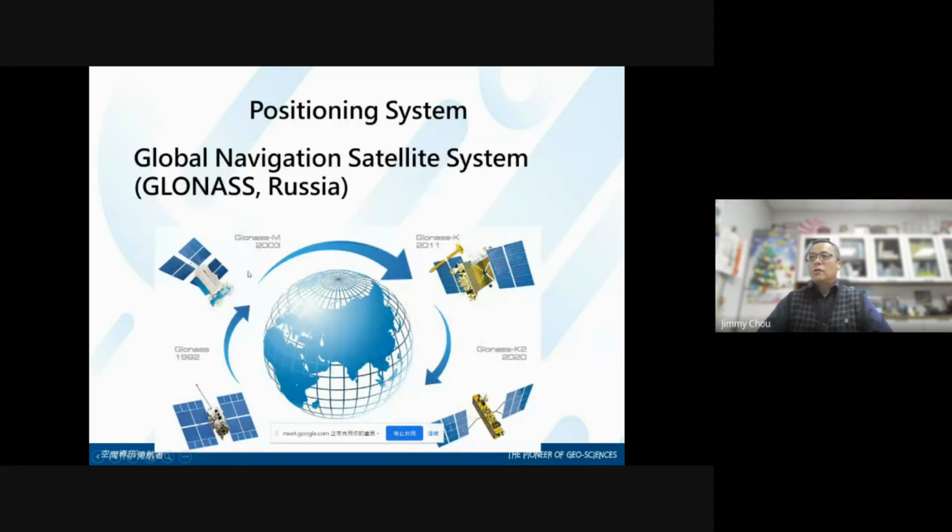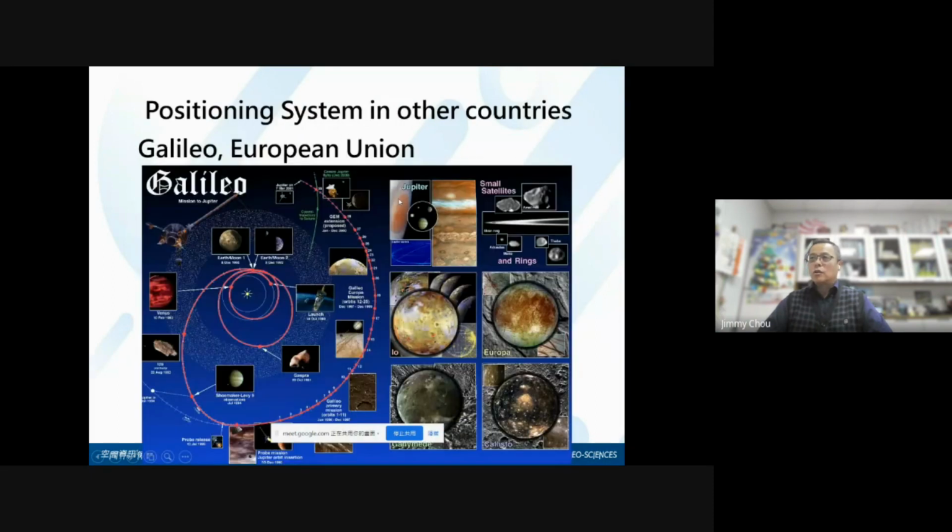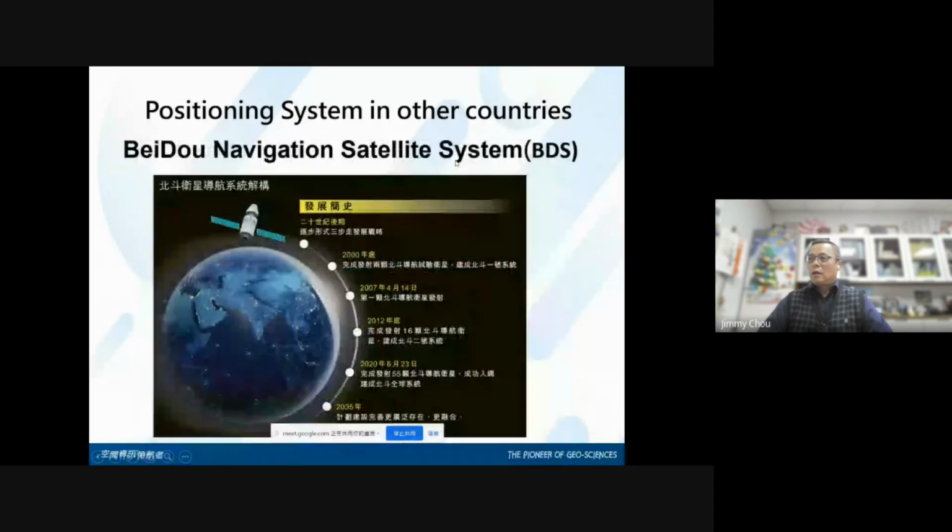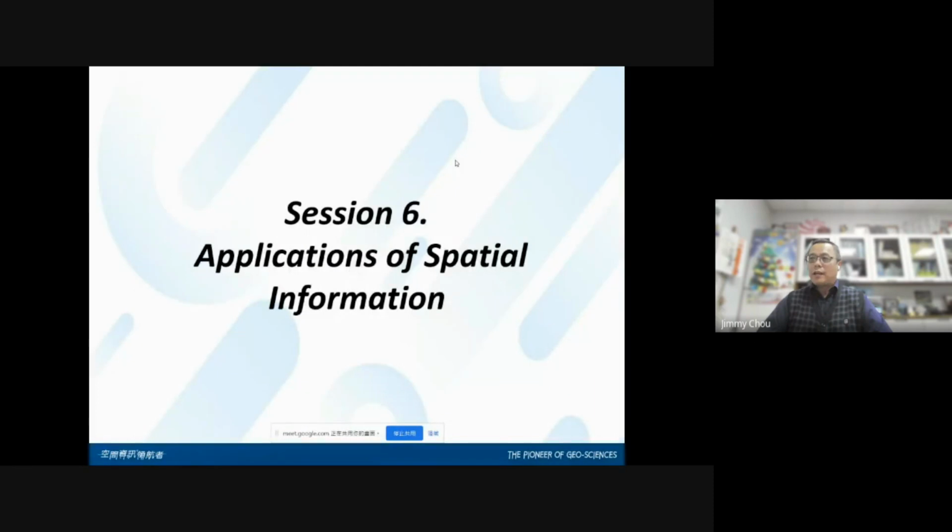There is lots of information. And before we used the GPS by the US, but now we use the GLONASS by Russia, and also Galileo by the European Union. And your cell phone can also receive the Beidou from China. So in the world, there are lots of satellites that can provide this.